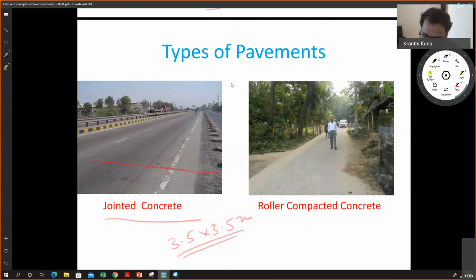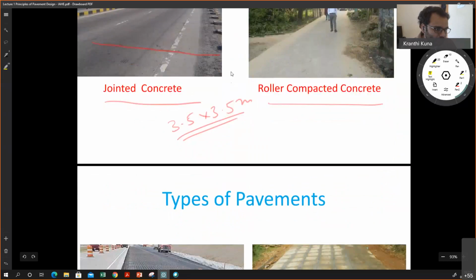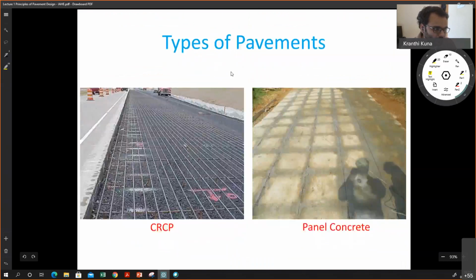And in this photo, we are seeing roller compacted concrete. There are, although very limited, pavements called continuously reinforced concrete pavement, which usually have reinforcement in the pavement. At some locations in India, we have continuously reinforced concrete pavements as well.